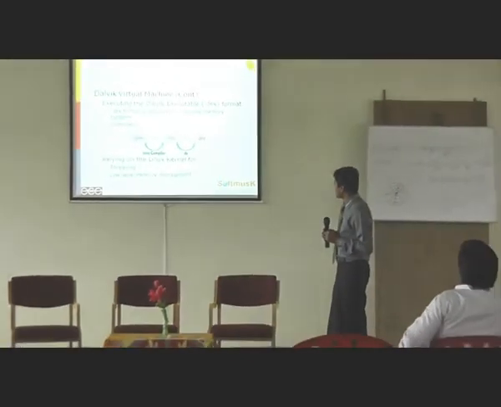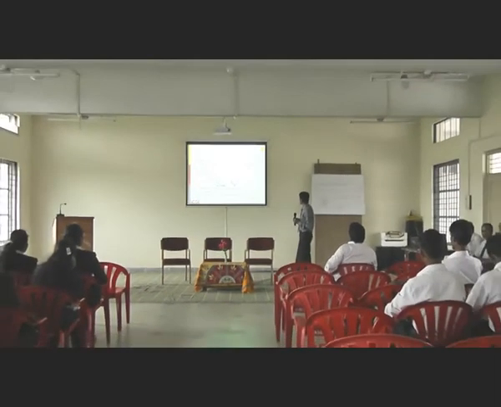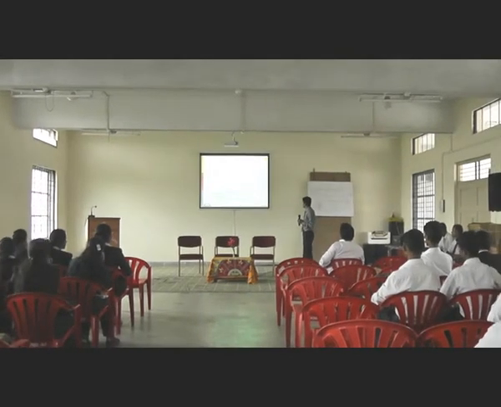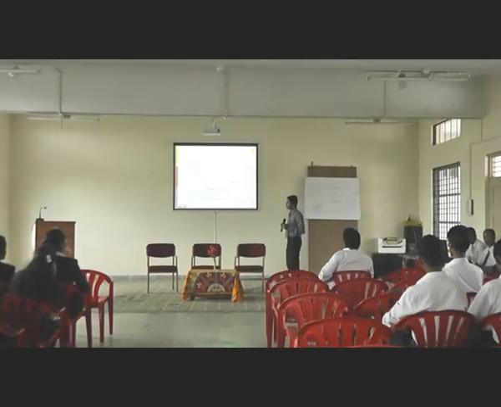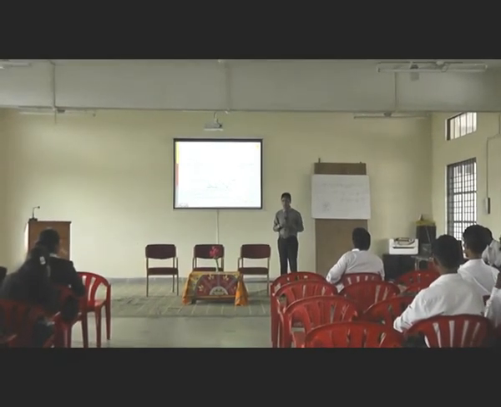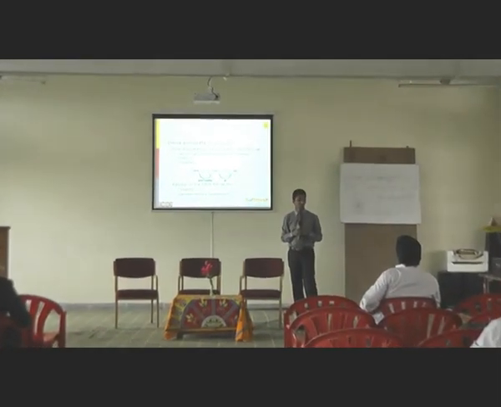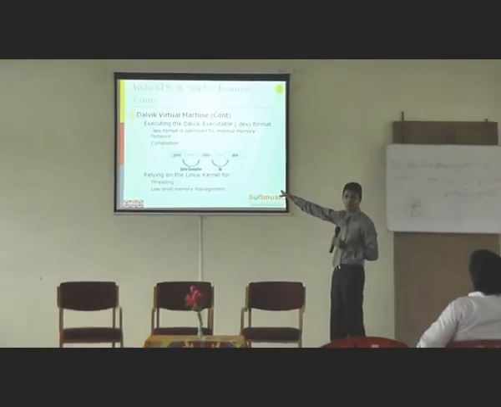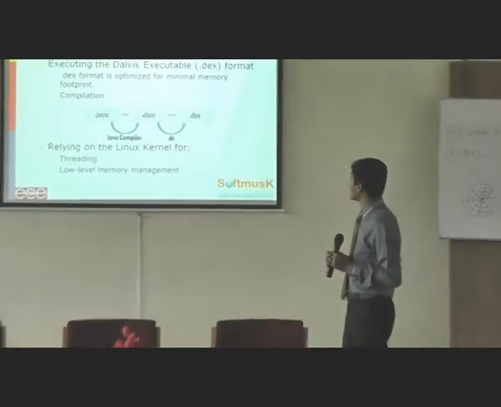Dalvik virtual machine, DVM, executes a Dalvik executable, or .dex format. DEX format is optimized for minimal memory footprint. As we know, cell phones have limited memory. Therefore, it has been optimized for minimal memory use. So what happens in Dalvik virtual machine? We compile our Java program. Once we compile it, it gets converted to class files.